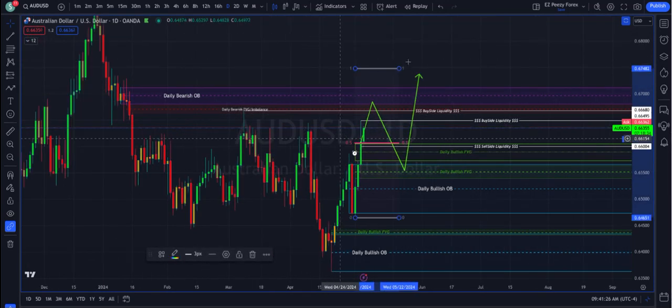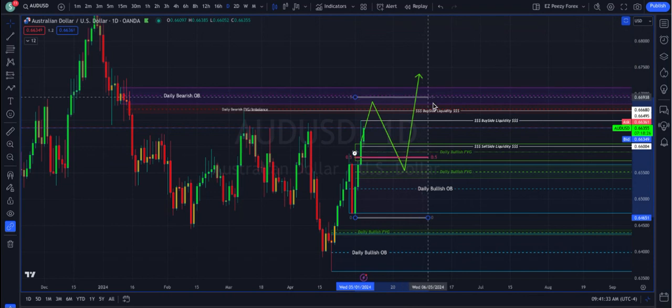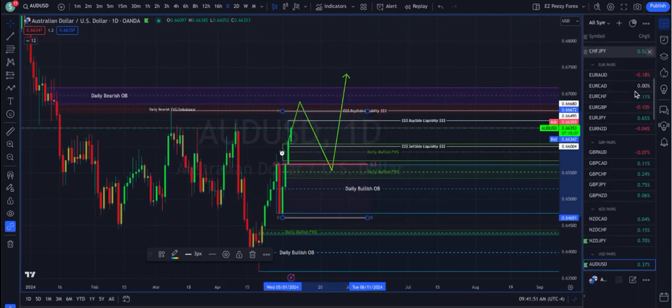Like where this bullish move finishes. If it goes really high, way up here, then we may have to adjust our markup. But as of right now, this is the current high. This is the liquidity level that I think price may take out, and that still puts me into this area looking for price to bounce from. Okay, so we're looking to take a sell from up here and a buy from down here. All right, that's what we're looking for on AUD USD.